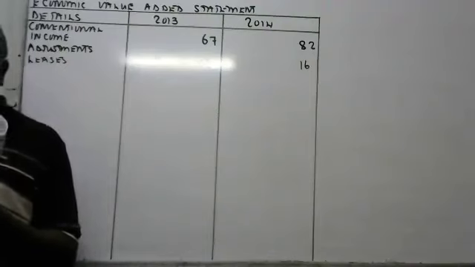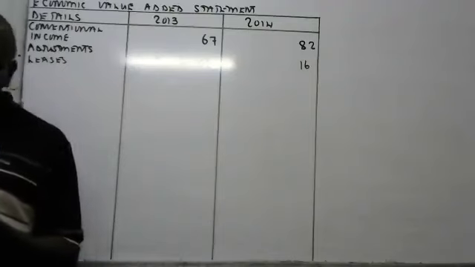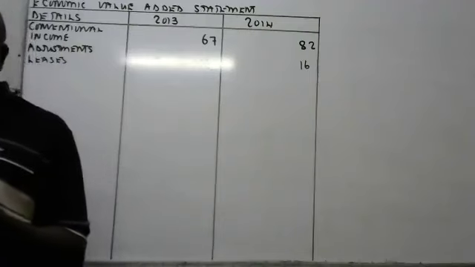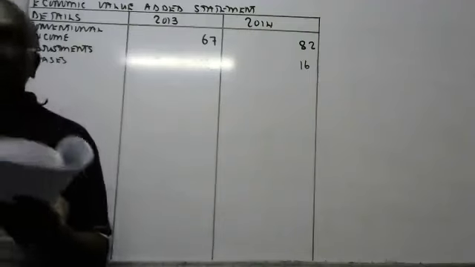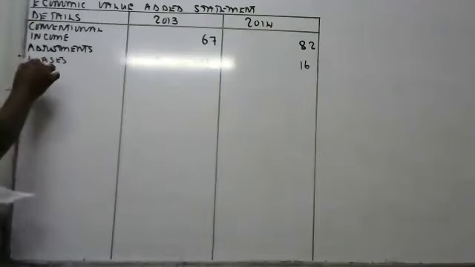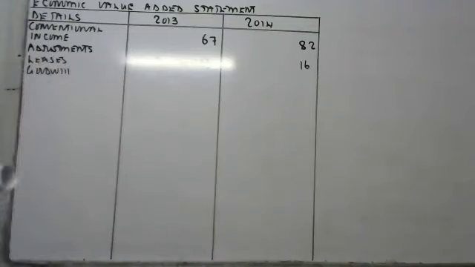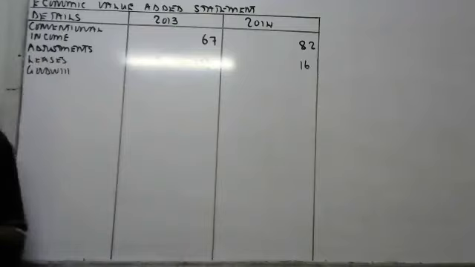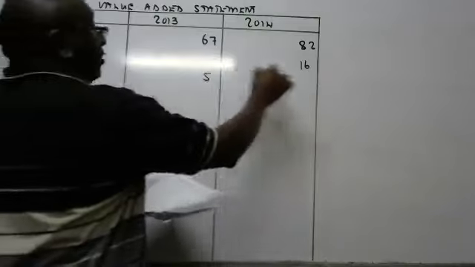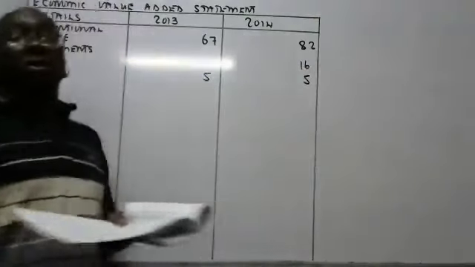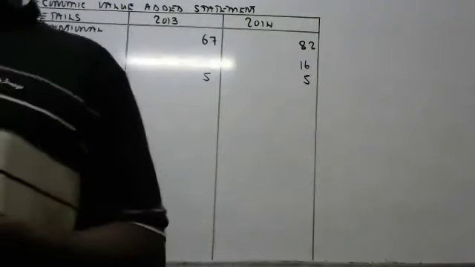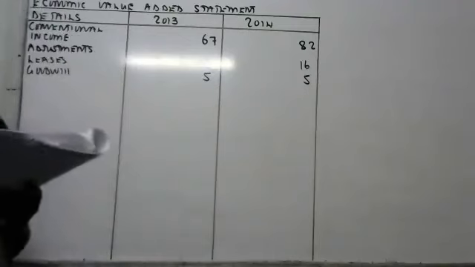Number 3, amortization of goodwill amounted to 5 billion per year in both years. The amount of goodwill written off against reserves on acquisition in years prior to 2013 amounted to 45. So goodwill, we say it should be adjusted. I think I explained in detail why we need to add it back. So what we are going to adjust at this point is 5 here and 5 here, because those are the amounts that go to the income statement.